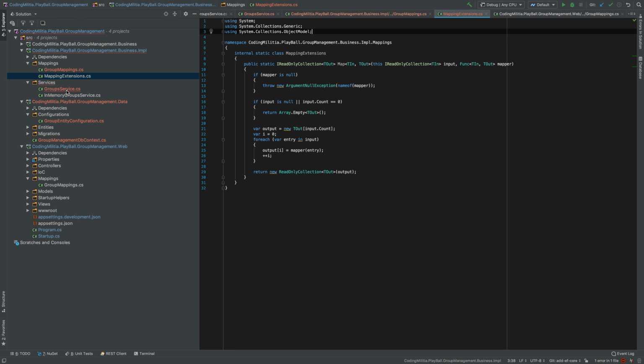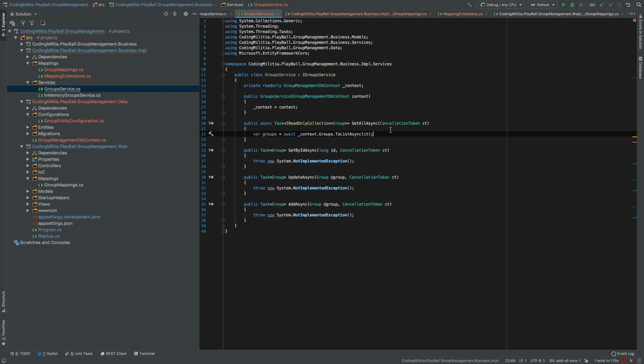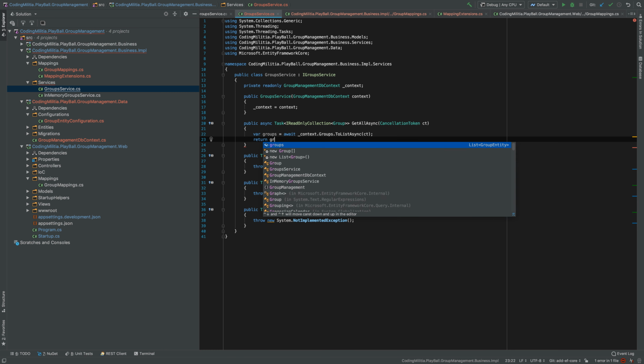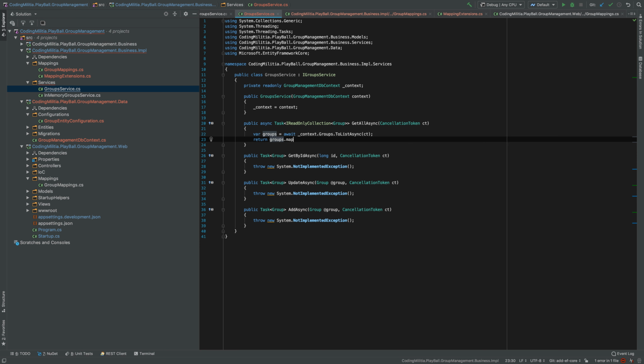So now we can do, let me just, so we could do something like return groups dot map collection.